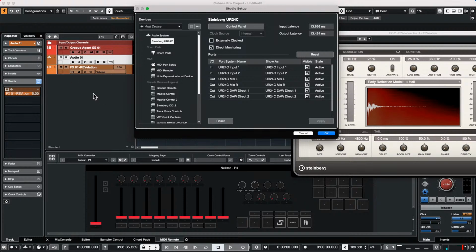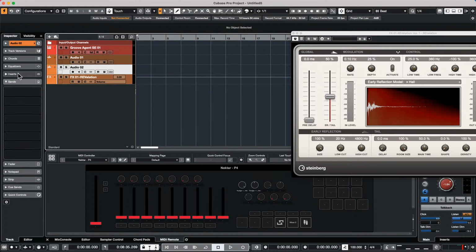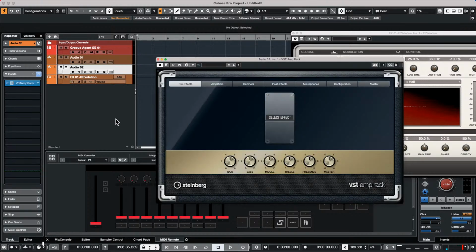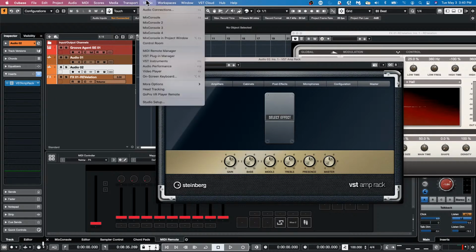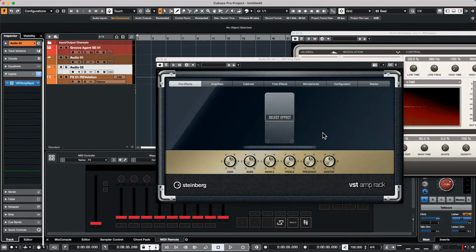So if you're tracking, let's say we're doing a guitar part, and we run into this with guitar as well. Say we add a guitar part and we go to an insert, and now I want to run the VST amp rack. As we do this, people go, okay, I don't hear this when I play, but when I stop and play it back, then it gets processed through either the reverb or the distortion. So if you don't hear the effects while you're tracking, make sure that you go to your studio menu, to studio setup, select your audio interface and make sure that direct monitoring is turned off.